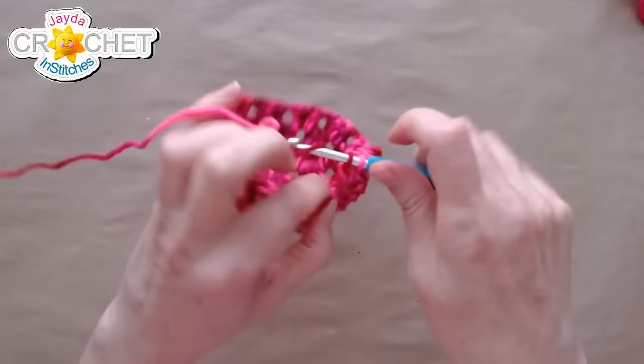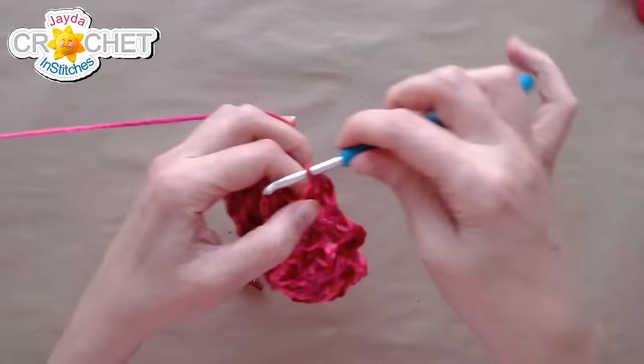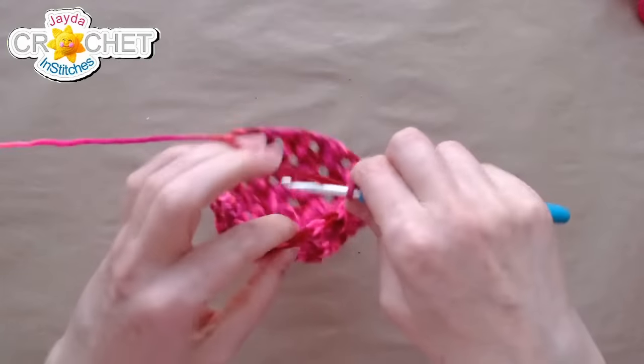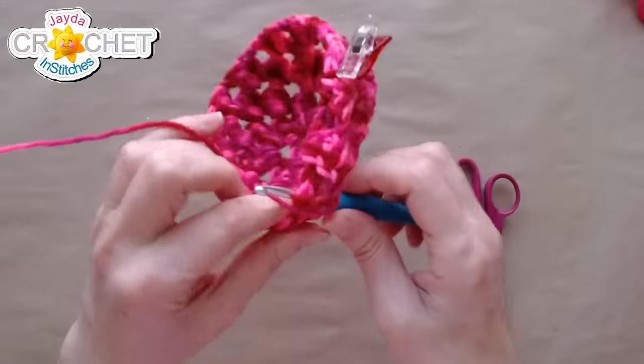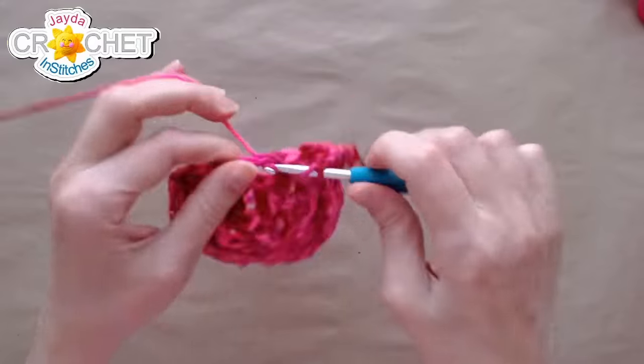Before I go too far, I like to mark that first stitch of the row with a stitch marker, so I know when I get back around to it that I've done a complete row. And that's it. This is row 6. I'm going to do rows 6 to 12 all the same.